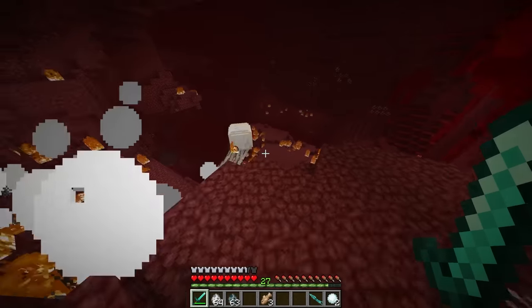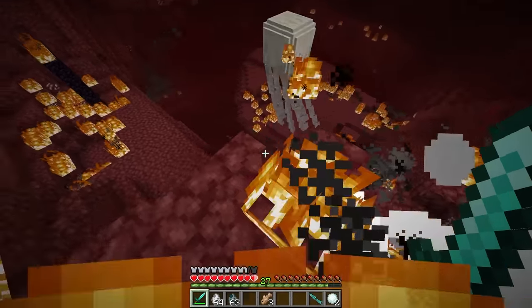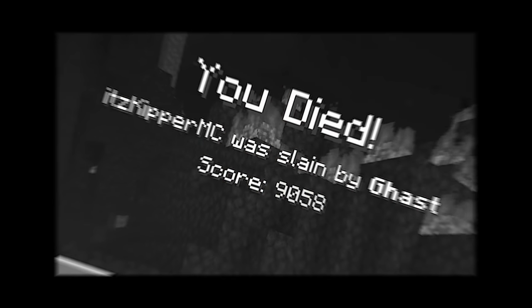I'm going for the loop-de-loop. I got the loop-de-loop. Dodge, not dodge. Dodge. Ah! I gotta get closer. See if I can pull off a hit. Oh, he's coming for the suck again. He's coming for the suck. Not the suck. All right, you win.